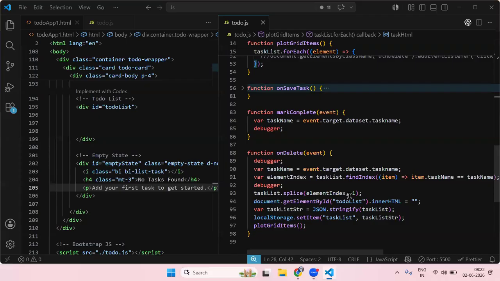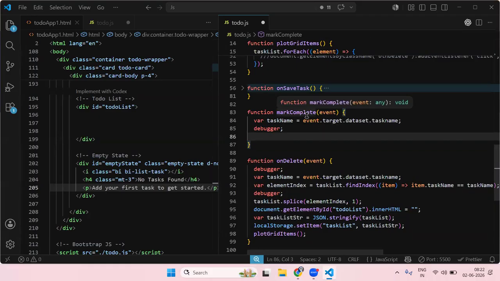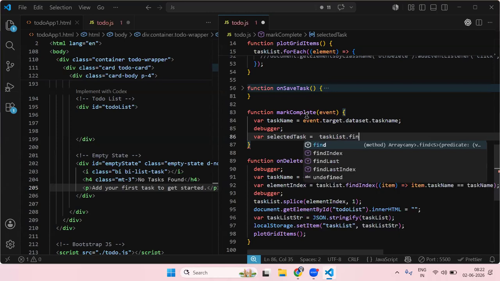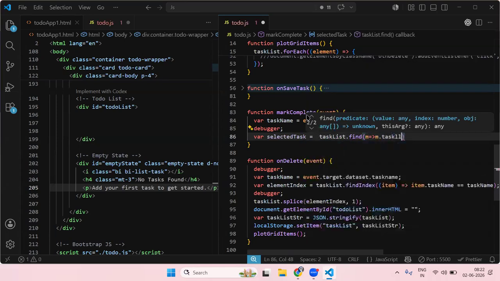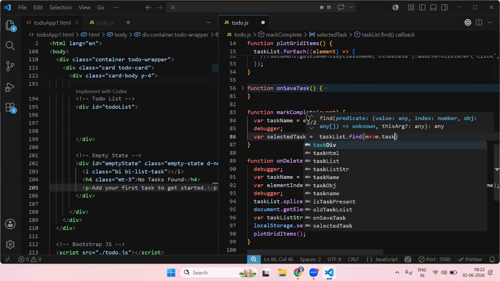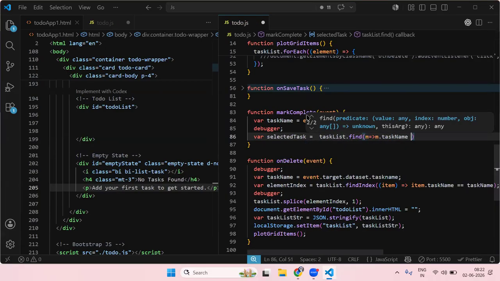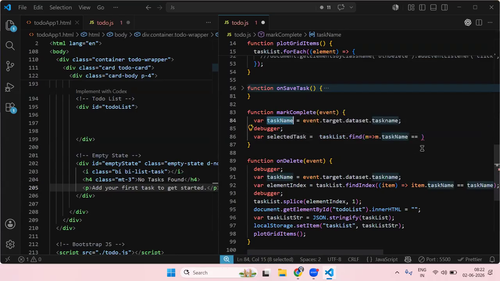Again, from your array, on that specific element, you need to change is complete to true. So again, you will find the element. How do you find an element? By using the find method. So selected task is equal to task list dot find method, m equal to m dot task name, equal to the task name you got.